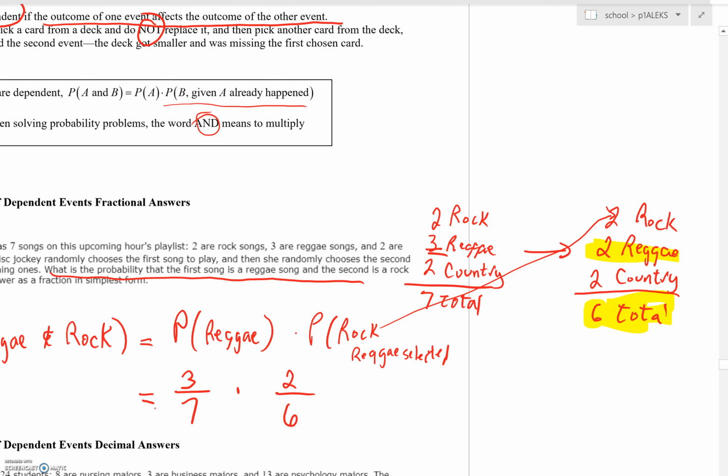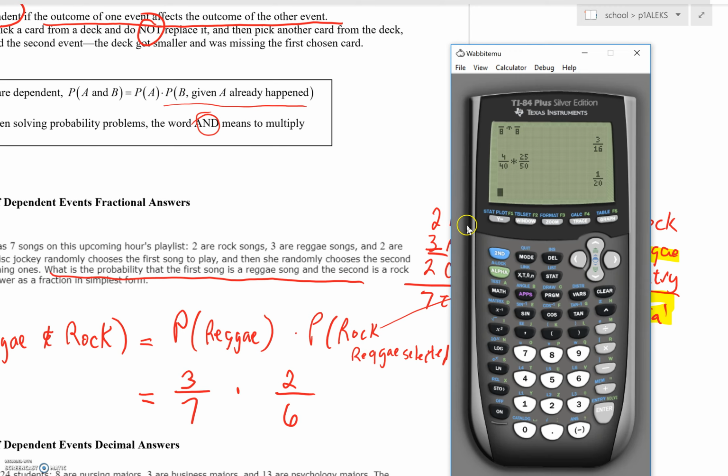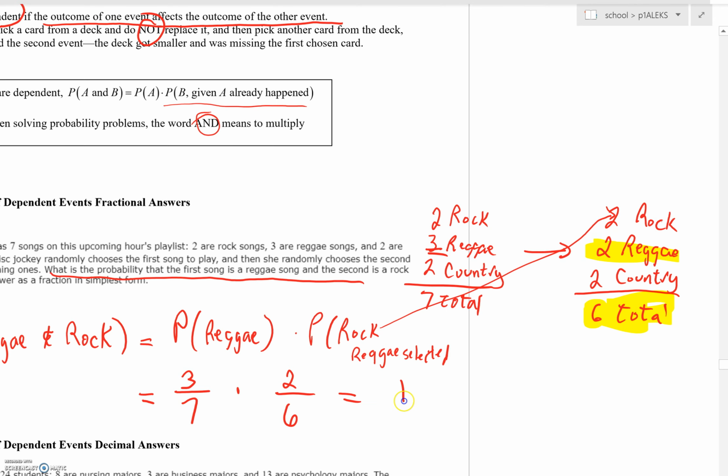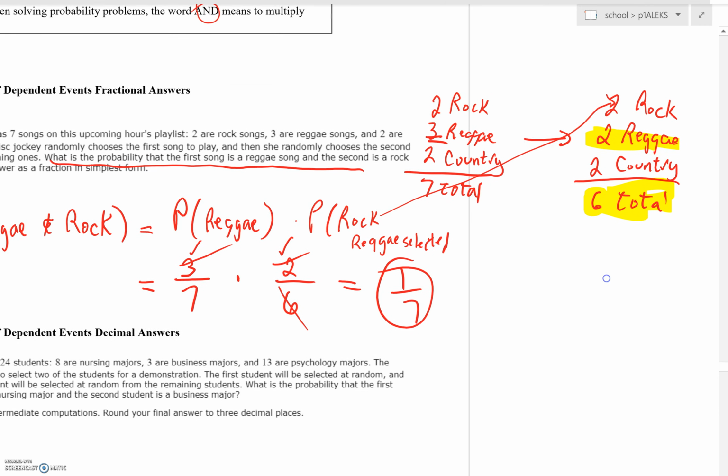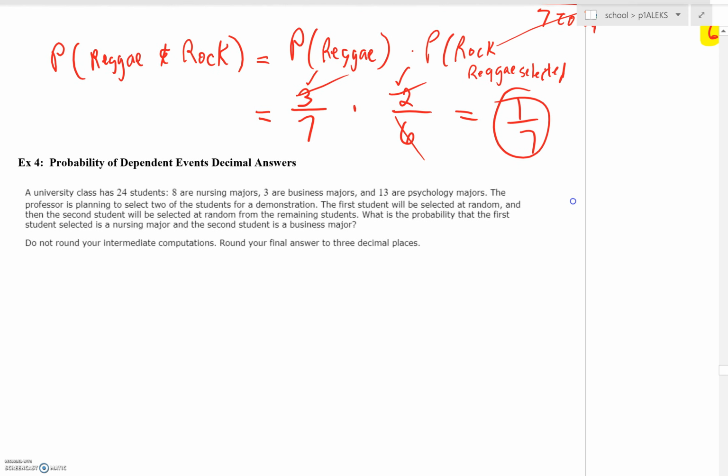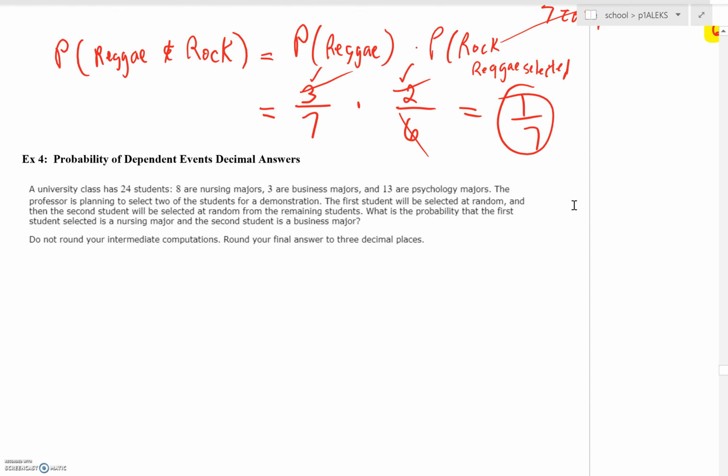So right here you can go ahead and get help with the calculator, of course. You can say, well, we'll have 3 out of 7 times 2 over 6. And real quick comment here, you can see it's going to be 1 out of 7. Actually, you could have seen it was 1 out of 7 real early. 3 times 2 is a 6, and that would have canceled right there. It's a nice, cool way to reduce without having to type it into your calculator. Let's do our last one.